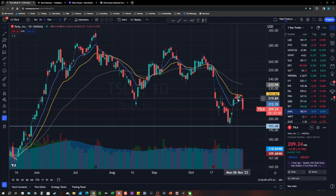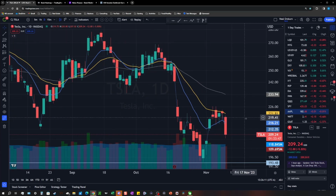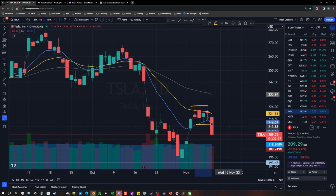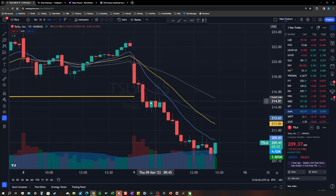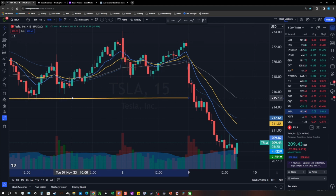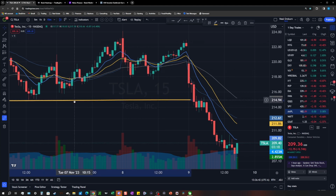Looks pretty good here. I kind of mentioned yesterday, I do remember this: basically, we break these tops here, or we break that low, and you just want to go with it. So let's see. Oh man, look at that. That is pretty much right there where it sideways consolidated. Let me move this down briefly. Pretty much it broke that sideways consolidation.